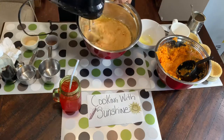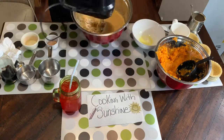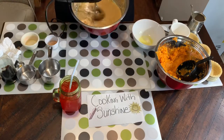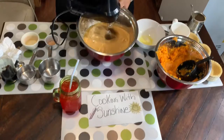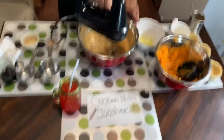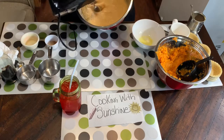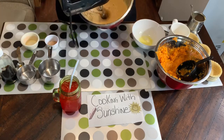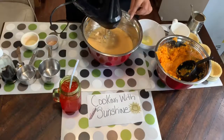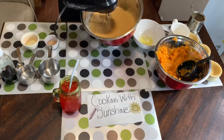Beat all that in there. Gets beat up in there. Make sure it all gets beaten up in there. See, something's wrong with my beater, y'all. She's like, bitch, I don't want to stay. I'm like, bitch, you're gonna have to stay. It's uncensored and it's uncut.